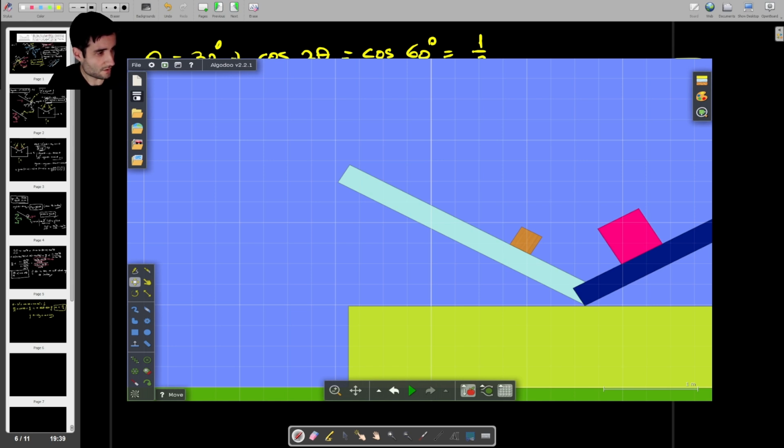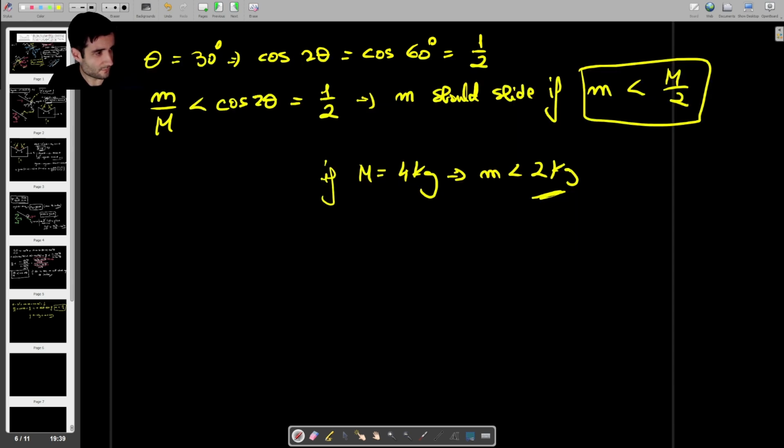So this was essentially the question. I used a visual tool. That tool is kind of like a physics sandbox. It's called Algodoo, which is free and you can find it online, and it's really good at this kind of stuff. So hopefully that made sense. And that's the end of the question.